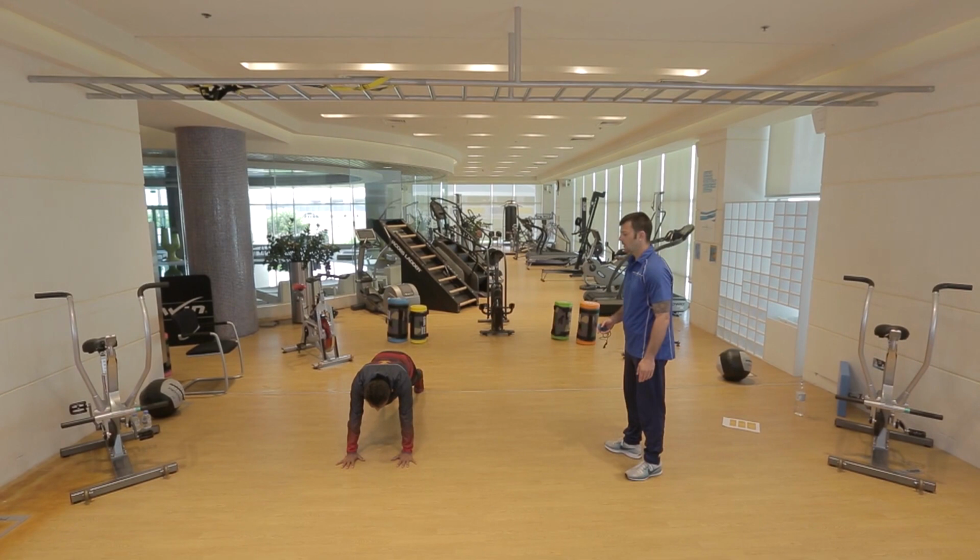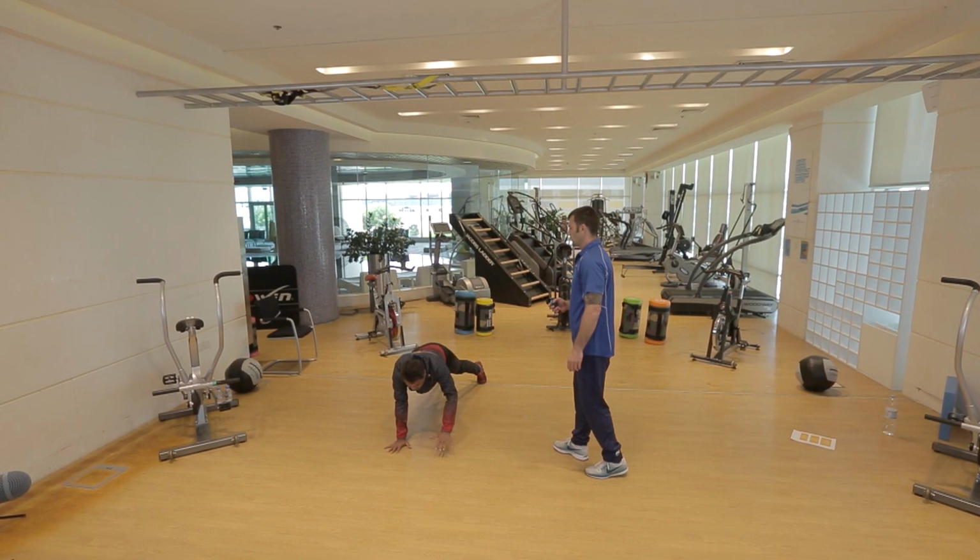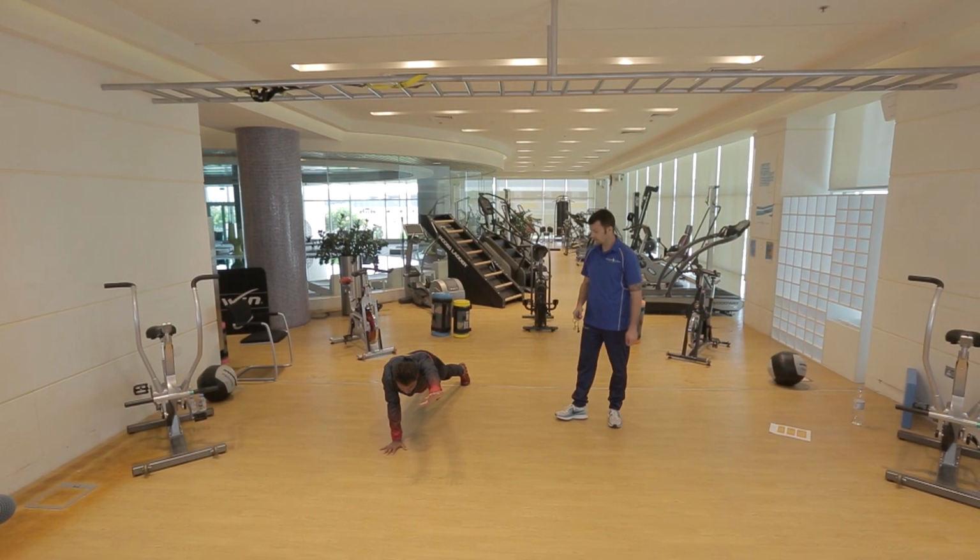Okay. Okay, now so you extend. No, just the hand. Just the hand. Yes. Yes. Yes. Try to keep your hips fixed. Yes, like this, like that. Yeah.